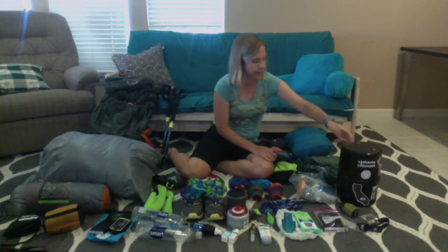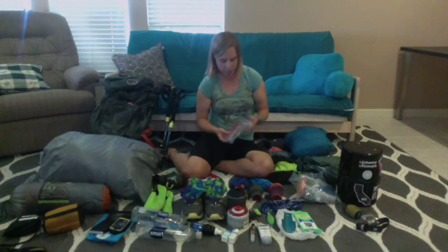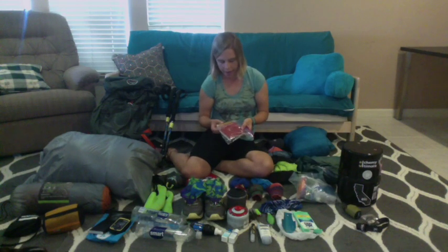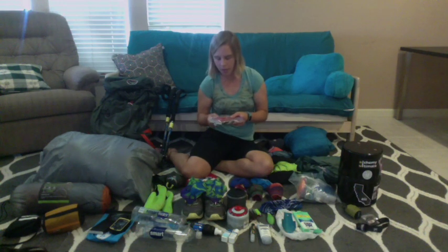I have a headlamp, extra batteries. I do have some luxury items. I'm bringing a journal and a mechanical pencil, so I don't have to worry about sharpening it. I just like taking notes of things, both writing a journal and also I like stats. Like, I did 14 miles today and I did 13.5 the next day and I saw 3 bears and stuff like that. So I bring that along.